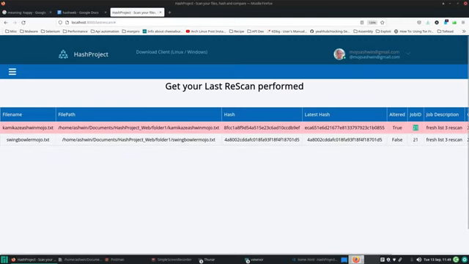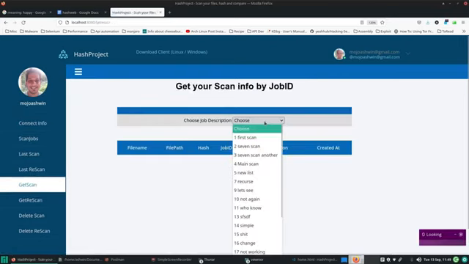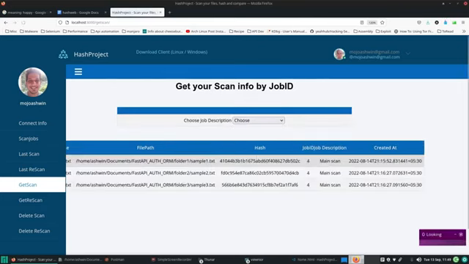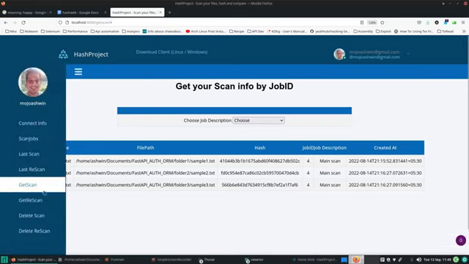So if I take a rescan again of the same thing, the latest hash, which was the current hash, will go into the hash, and when the rescan is performed, it will take the new value of the hash, compare it and give you the result. This is how it works. Then say get scan, I can choose from the available scans that I have done. Say four, it will generate the data about it. No rocket science over here, just the making is different.